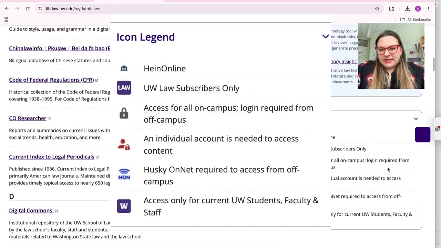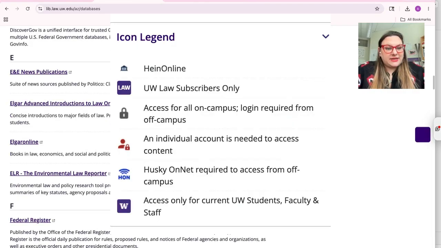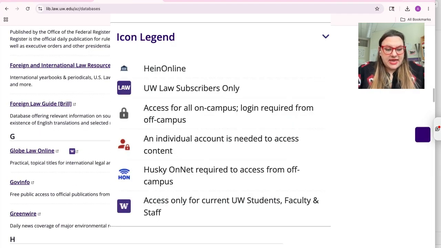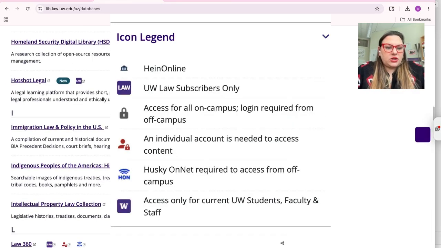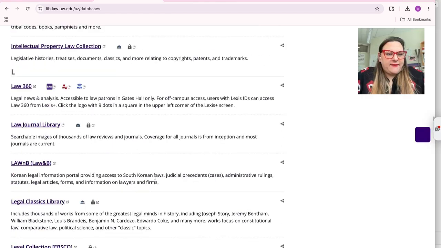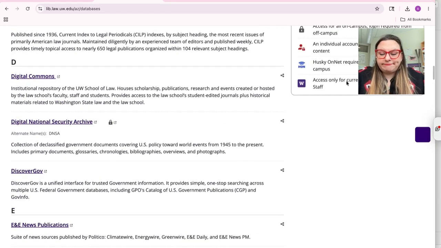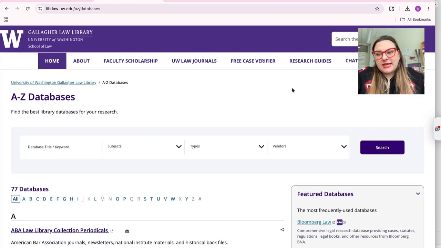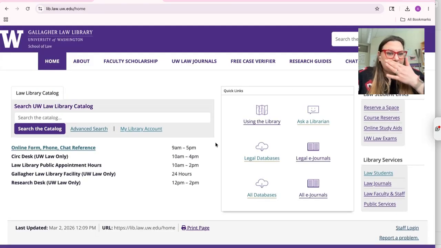And finally in this list is HON, and those are the materials that you need to be connected via Husky OnNet in order to access. An example of that is going to be Law 360, which is a legal news database. So that is A to Z databases. Let's head back to the front page and I'll show you a couple other things.